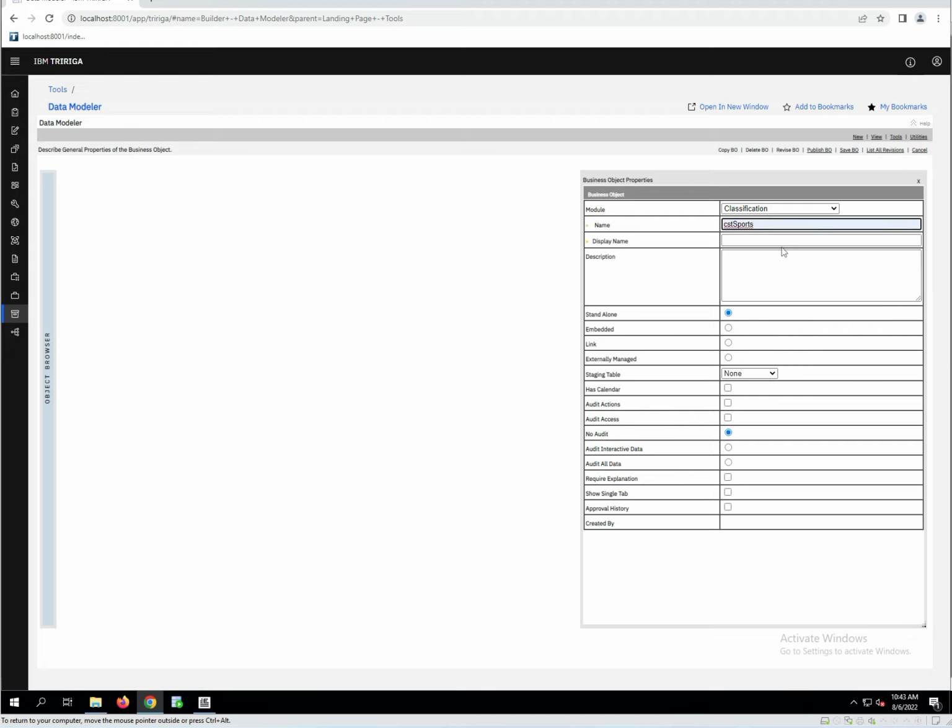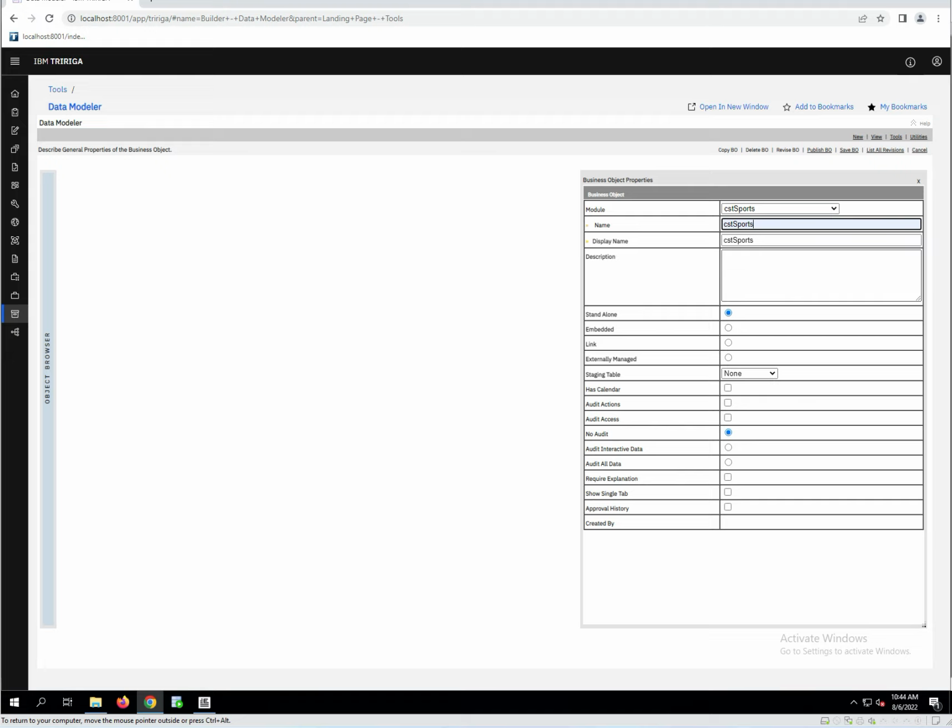So we need to specify our module first. So it's CST Sports, and for the name, based off convention, we're going to give it the base BO name. So in the UI, there's nothing here. There's no property or value that tells me that this is the base business object. However, in the database, there is a column or a setting called root flag, which would tell you if it's the base business object. So you can identify it through the back end if you know the tables.